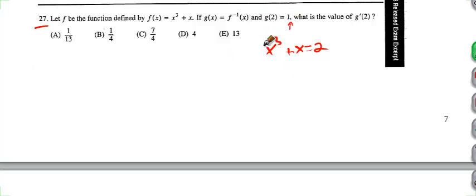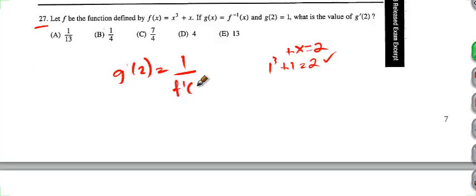But they do tell me that I've got this. Not only is this x and y, but since they're inverses, this is the y for the original function, this is x. So I know the x value is 1. Think about this. If I plug in 1 cubed plus 1, that equals 2. Oh, it checks out. So we don't have to do this first step because they give it to us. What we do have to do is g prime of 2 equals 1 over f prime of 1. That's the key. We're not using 2, we're using the 1. We're using the y value on the g to get our x value on the f.